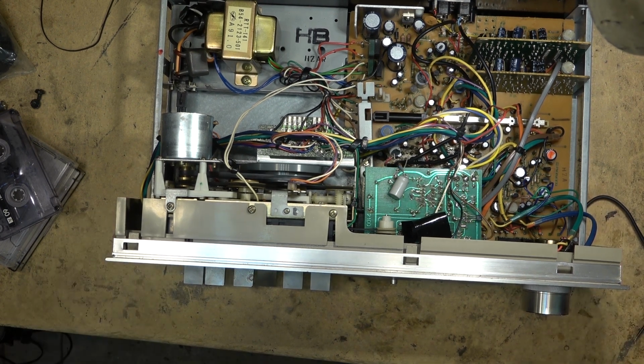Okay, I'm going to let this thing play. Let it run for a bit, because they say it hasn't run for a while, and then that'll work the belts in a bit, and then we'll do a test recording.